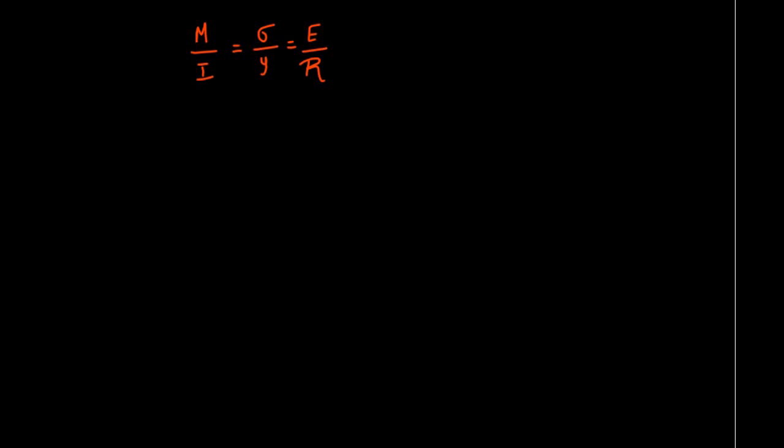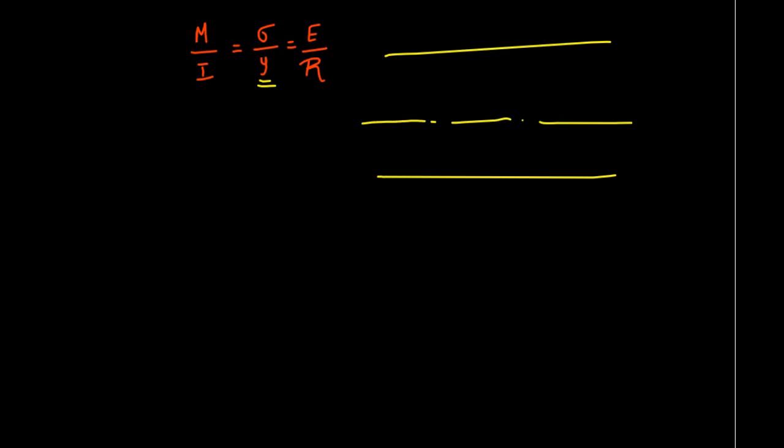Be very careful about the notation. Why? Because Y is not the deflection of the beam. Y is the distance from the neutral axis to the layer that you are trying to find the bending stress. For example, the neutral axis is represented by this dashed line here. And suppose you are trying to define the bending stress on this particular layer. So the distance Y is represented like this. So Y is not deflection. It is the distance from the neutral axis to the layer that you are trying to define the bending stress.